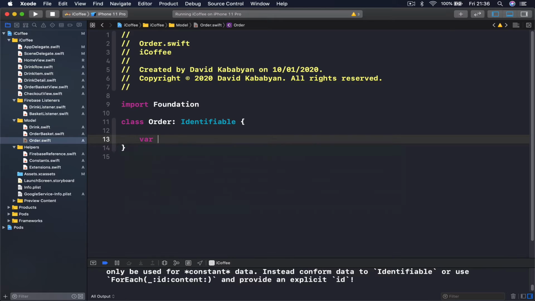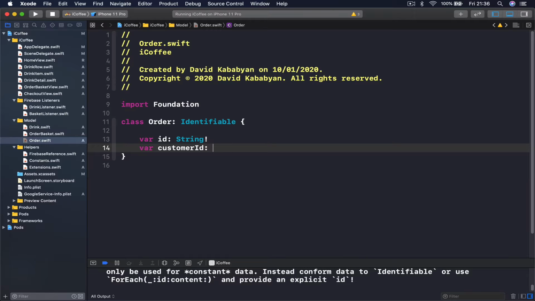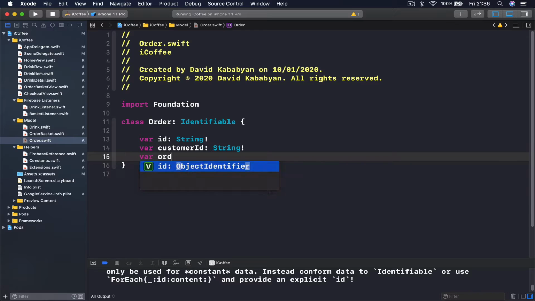So let's create a var id is string, and var customerID is string, and var orderItems, and this is an array of string items.